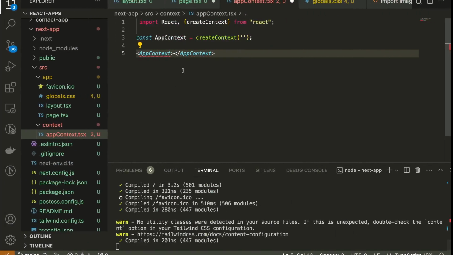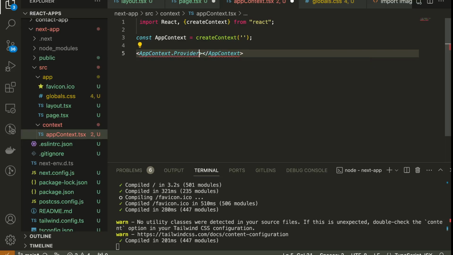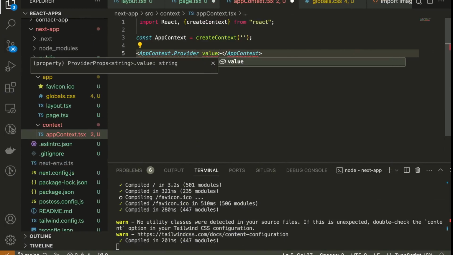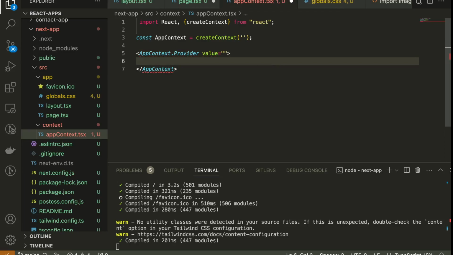In our AppContext we can have something like the provider. In our provider we need a value, which we don't have yet, and this is going to be our AppContext.